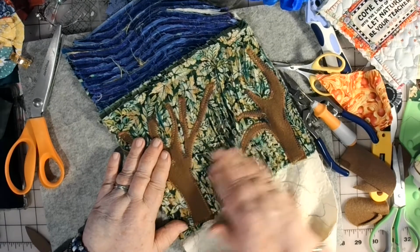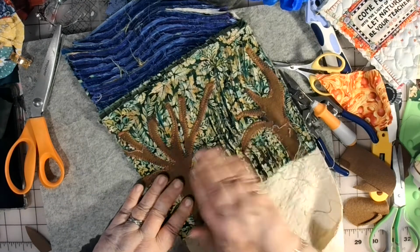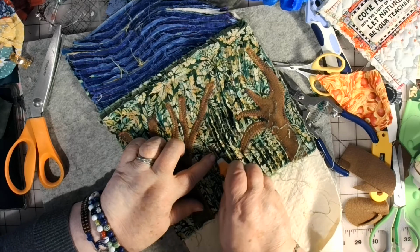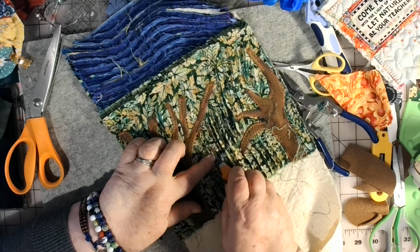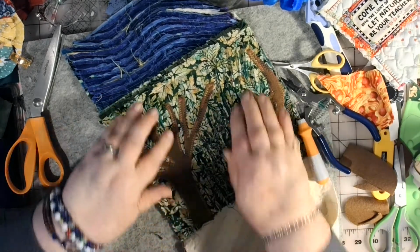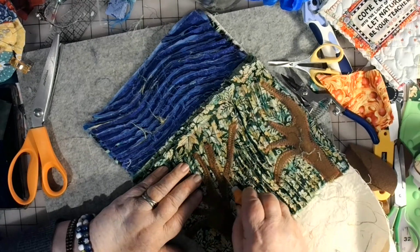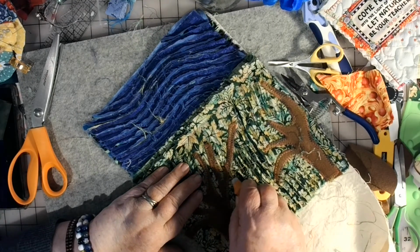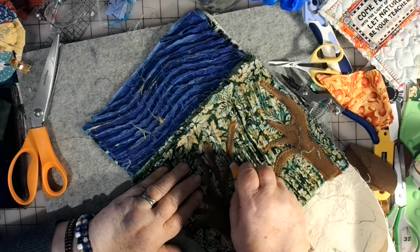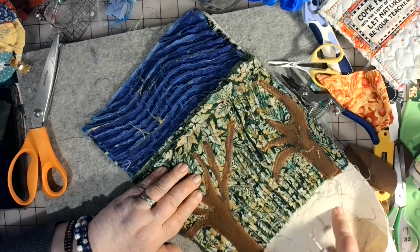And so now in between, you can see how already in between where I'm getting it slashed, you can already see it blooming even before it's washed. You can see the fabric just blooming. And it's just so pretty. And then I'm going to get more as I go down here and add more.